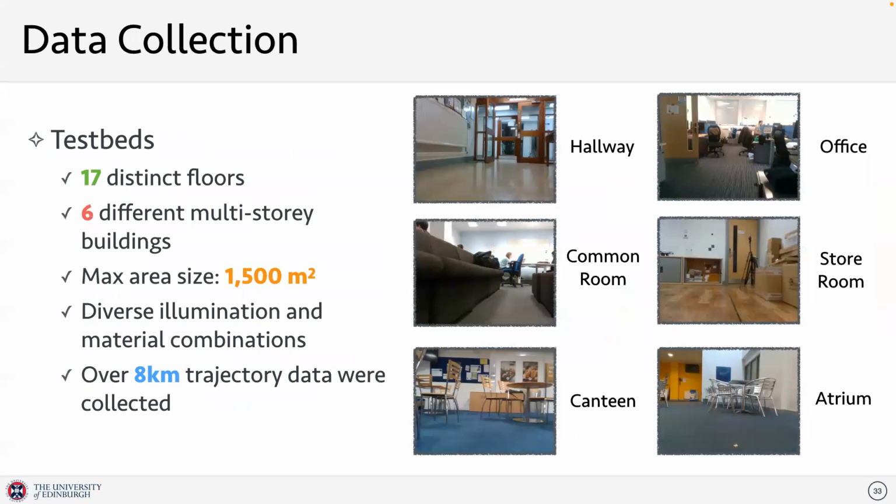And our test beds are quite diverse because we explicitly chose this to deal with a common criticism of deep neural networks about the generalization ability, or overfitting, to put it a different way. To this end, our dataset consists of 17 distinct floors from 6 different buildings, which is diverse enough. I would say it covers most of the standard rooms in a commercial building you can think of.